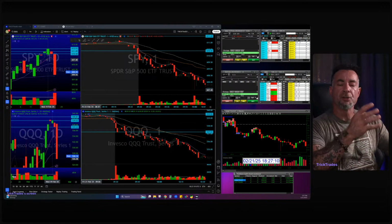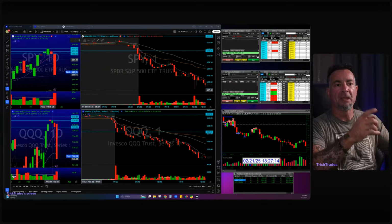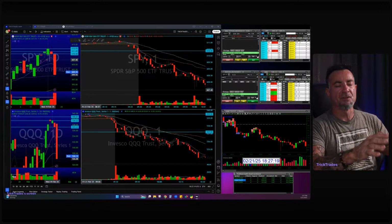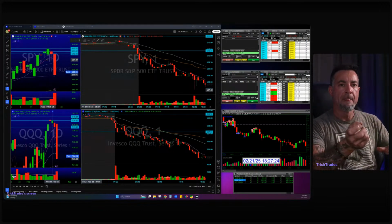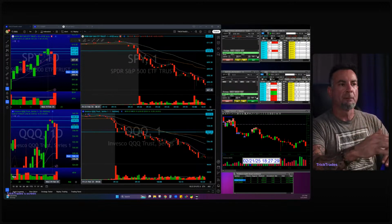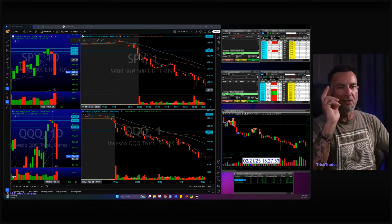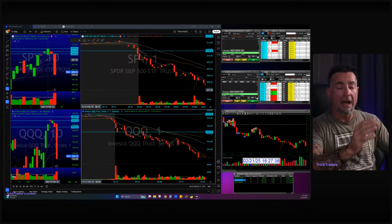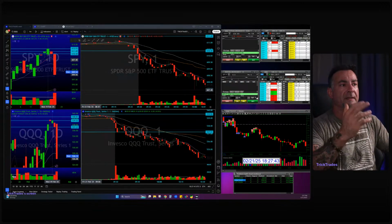So when you understand who your opponent is, and you understand the game that they're playing, this becomes easy. Now, I've always gotten flak throughout the years for saying that this is easy, but I'm thinking about it from a different perspective. It's not easy. I'm thinking about everything on these charts in the most base level, simplistic way. Like think Tarzan, how a caveman thinks or speaks. This is how they do it. This is how they set traps. Number one, they know their opponent. They know how to set those traps.